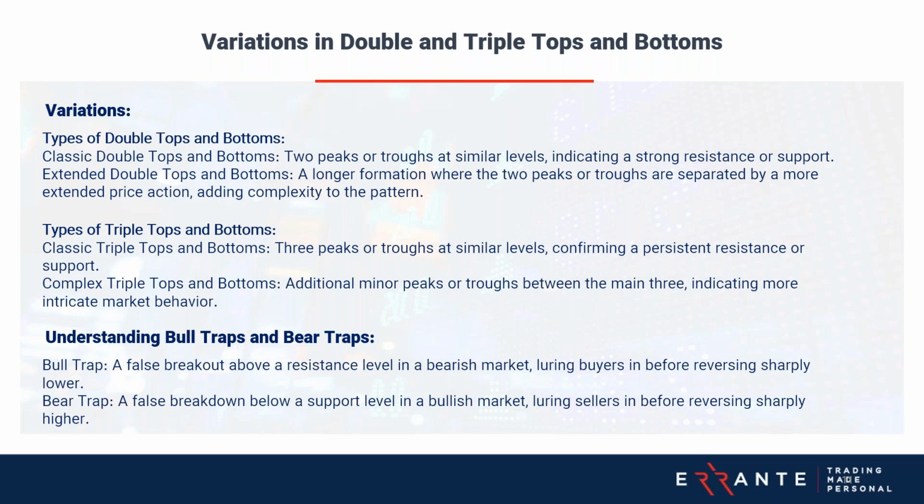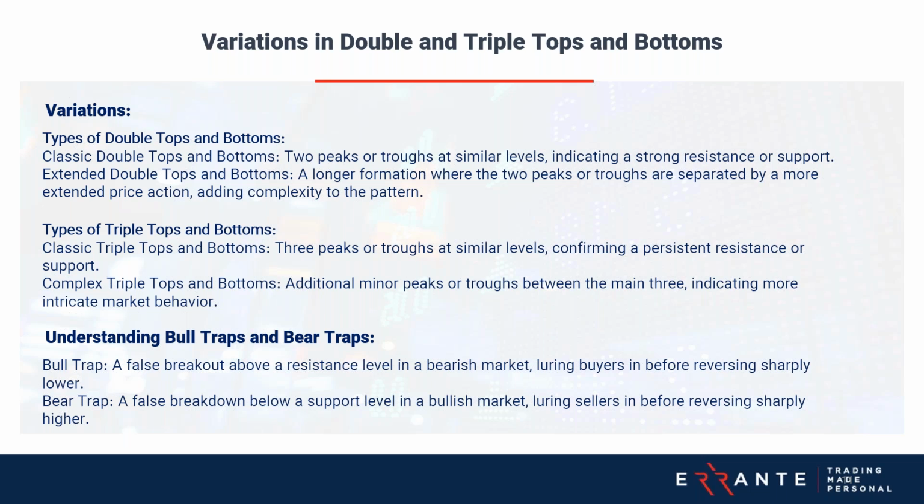On the other hand, a bear trap occurs in a bullish market, and in this scenario, the price might break below support levels, suggesting a bearish reversal and triggering sell signals. But instead of continuing downwards, the price reverses and moves sharply higher, trapping bearish traders who have entered short positions. So, importance of recognizing traps.